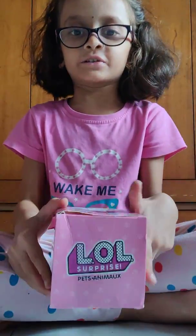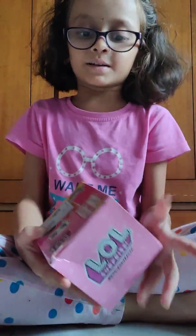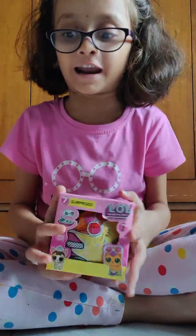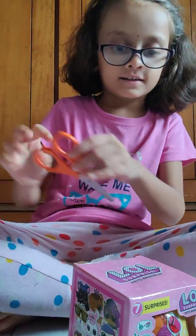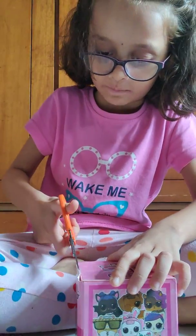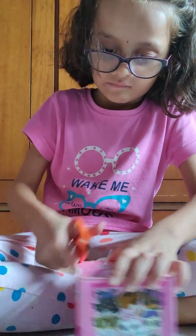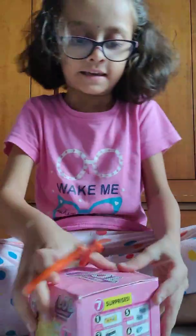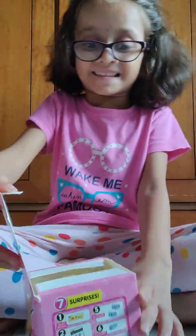Hey guys, today we're going to open this little surprise, but it's a bit different because this is a pet surprise. Okay, so let's start opening it. The scissor. So I'll cut the part which has the silver tape. The last one. Okay, so now let's see. I'm so excited to open this thing.